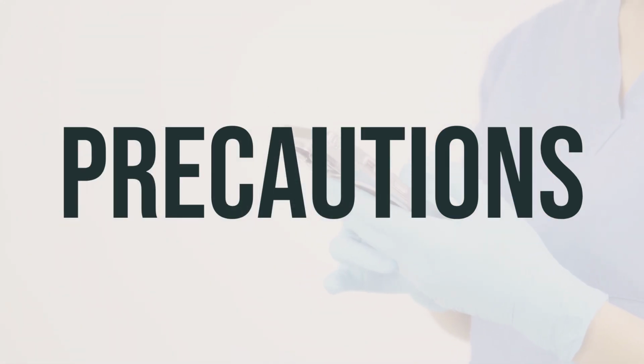Before receiving the Penbraya vaccine, make sure to inform your healthcare professional about any allergies you may have. This vaccine may contain inactive ingredients that can cause allergic reactions. It's important to discuss your medical history, especially if you have a current fever or illness, Guillain-Barré syndrome, or immune system disorders. After receiving the vaccine, be cautious as it may cause drowsiness. Avoid alcohol or marijuana as they can make you even more drowsy. It's best to avoid driving or using machinery until you can do so safely. Limit your alcoholic beverages and speak to your doctor if you are using marijuana.